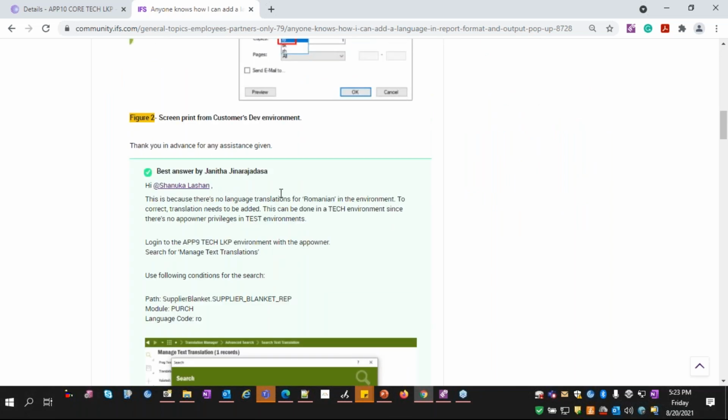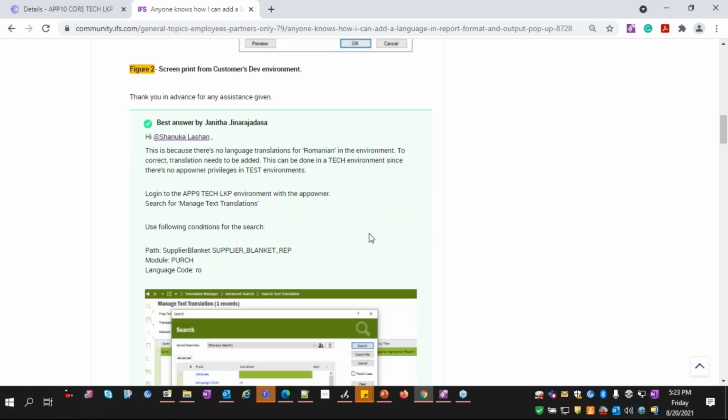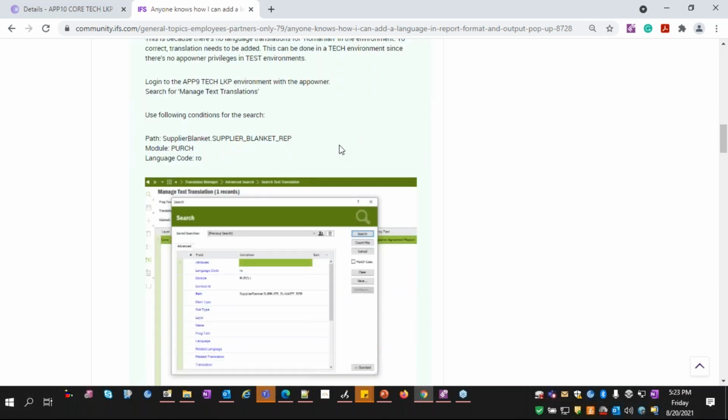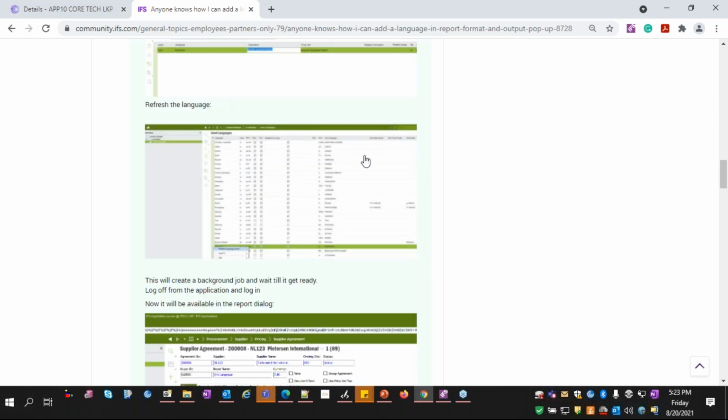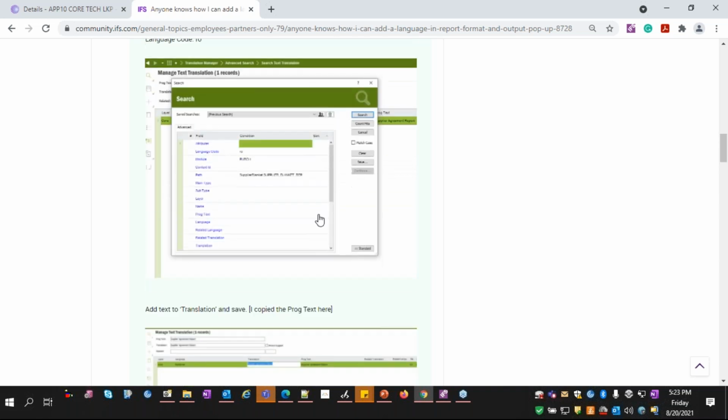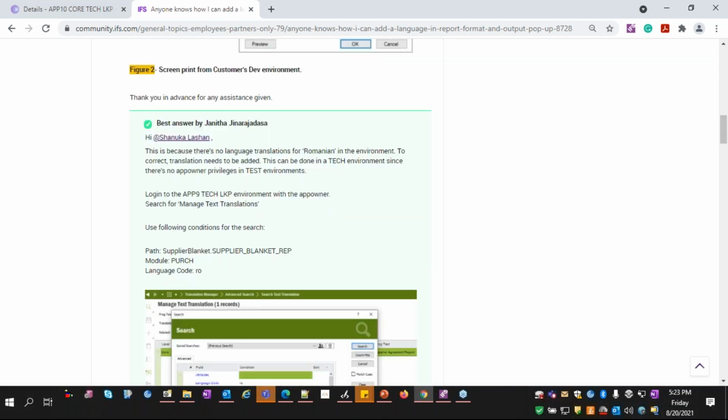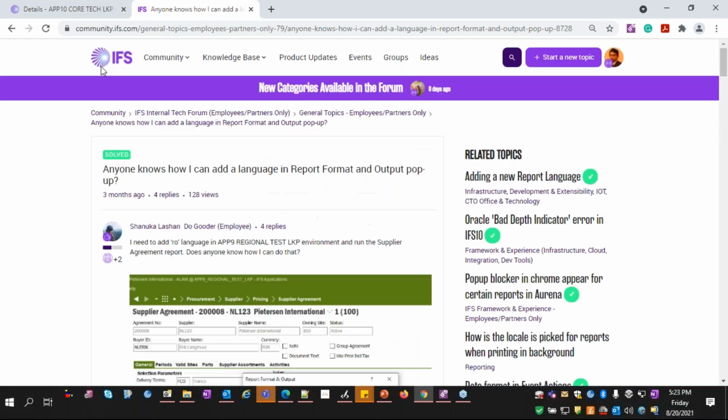And Janita has given a full answer with both of our aspects. You need to get the translation, and you need to access the use language as well.